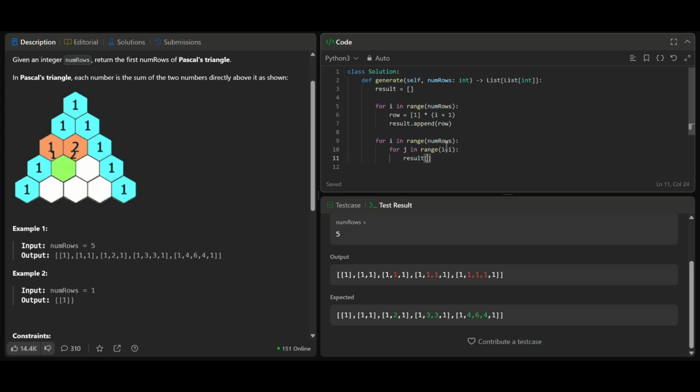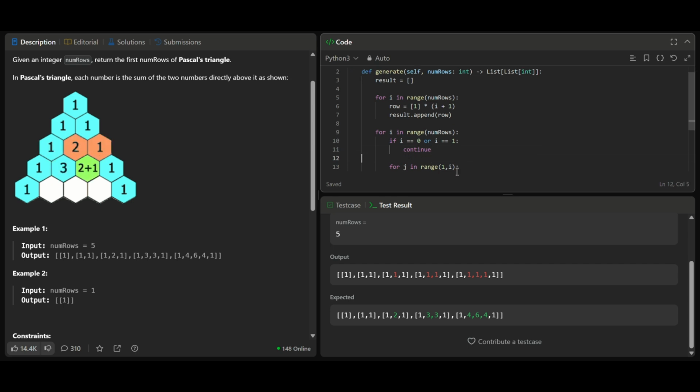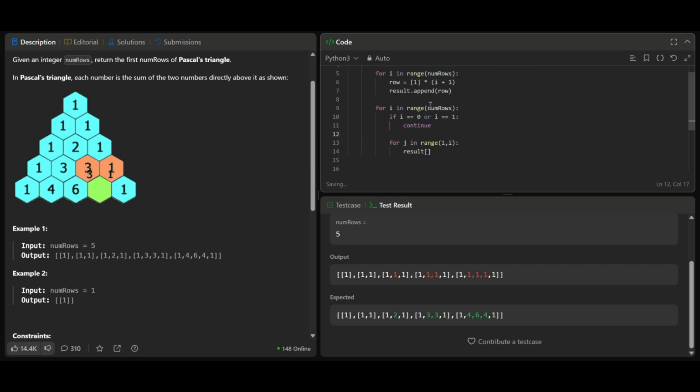Wait, I wanted to say if i equals 0 or i equals 1, we just continue. We just pass over that iteration and we go to the next. Otherwise, oops. Well, I guess, okay.